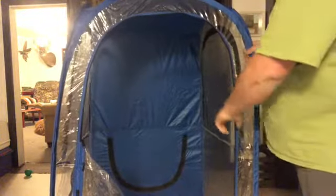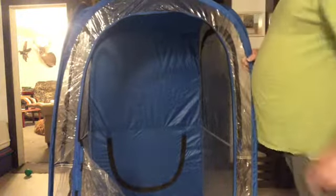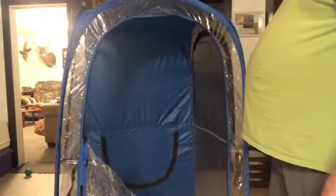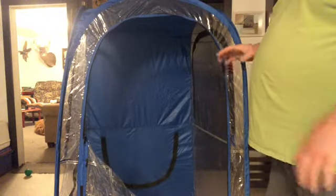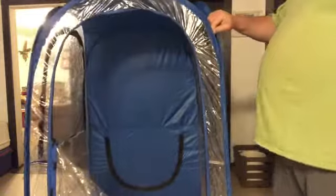You can also turn the door into a window — you can zip it up to about halfway and have the top half open, or you can zip it all the way up when it's cool and raining. It'll actually work really well with the heat from your body inside — it'll heat it up pretty good. The only issue I had with it was right here.